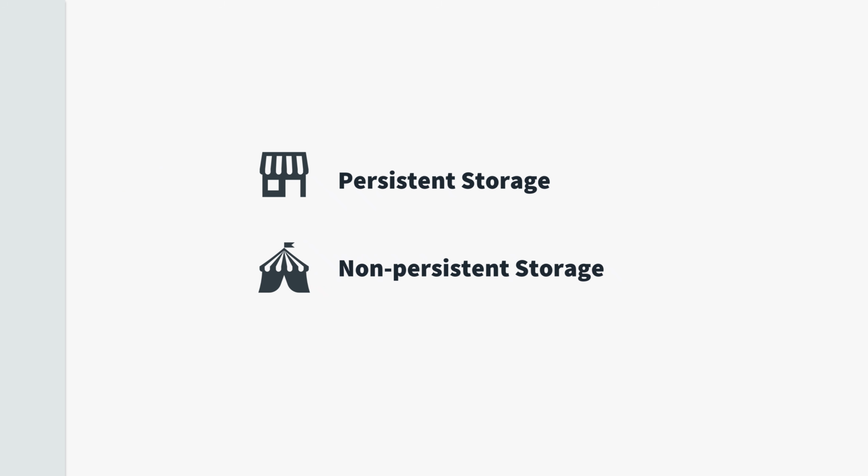Container storage falls into two categories: persistent and non-persistent. By default, all storage inside a container is non-persistent. That means when a container stops, any files it created or changed are gone. For some use cases, that's completely fine. A container that runs a one-off task and exits doesn't necessarily need to keep anything around. But if your container needs to store data that survives beyond its life cycle, think of databases, configuration files, and log archives, then you will need persistent storage.